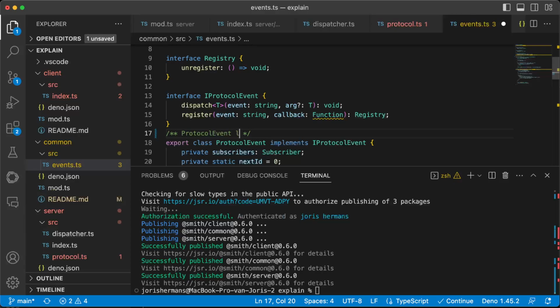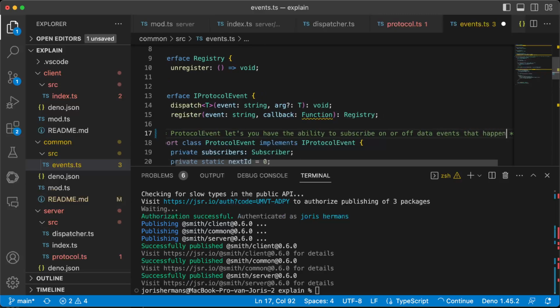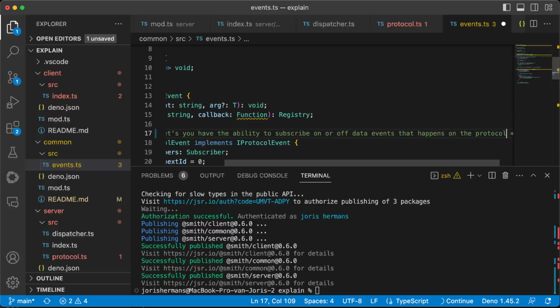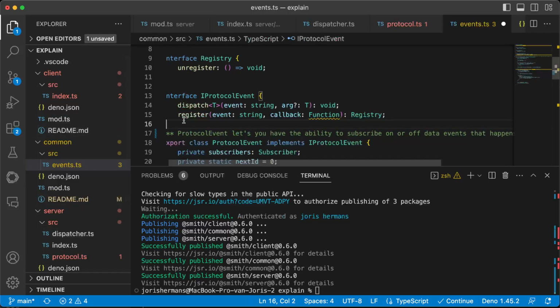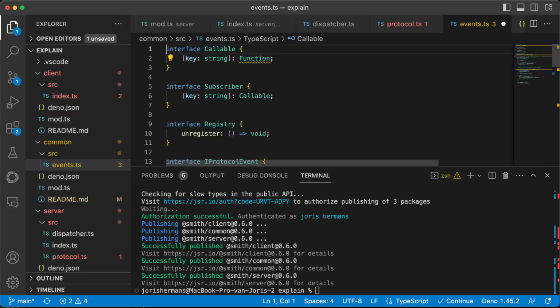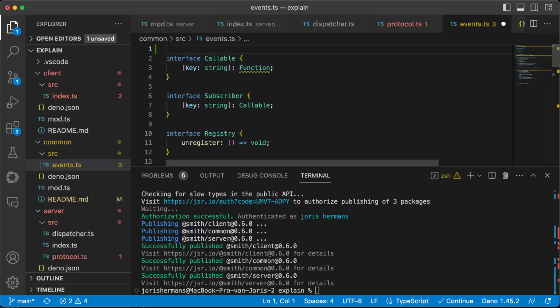ProtocolEvent, let's see, yeah, something like that. It represents a callback.